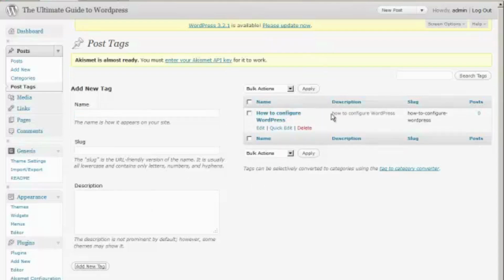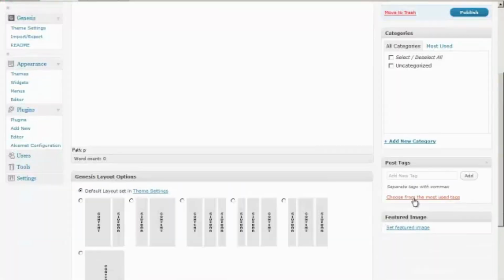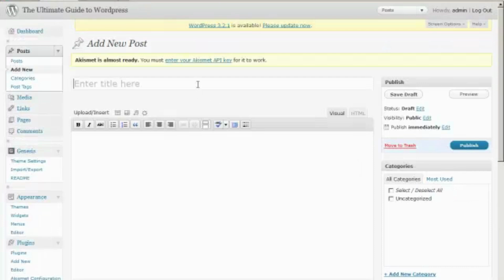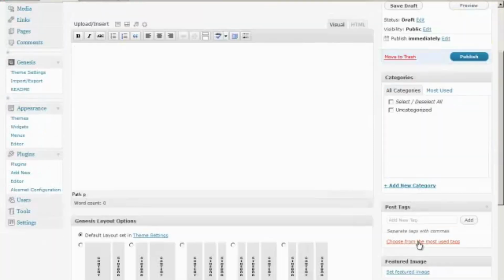Here's your new tag. If I were to go make a post by adding new, I could go down here, write my title, write my content. I would always choose a category, and we'll go over that in the next video. And then I can click on this link to choose from the most used tags.